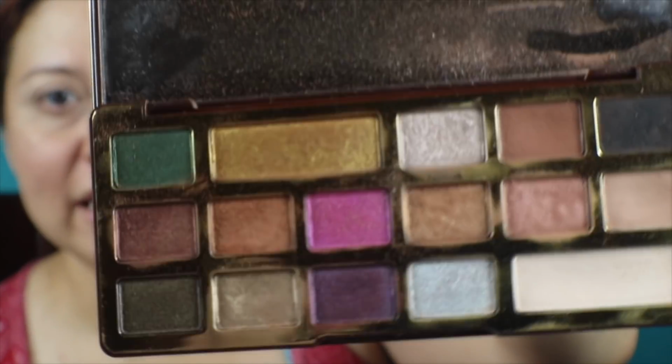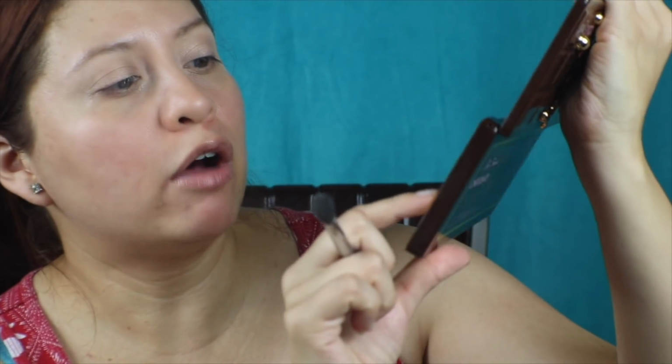We're friends here. So now that we're in this palette, you'll see that it is somewhat used. And we're going to go into So Boujee. Trying to get a little closer because I think, let me see, can I get you closer? Actually, that's as close as my camera's going to get. I am so sorry. But the thing about So Boujee, I love that color. But if you have my skin color and you're a lot darker, it's barely going to show up. You'll see it, but it's going to be very faint. If you are lighter than me, this is going to come up perfectly. But if you're my skin tone and darker, not so much.